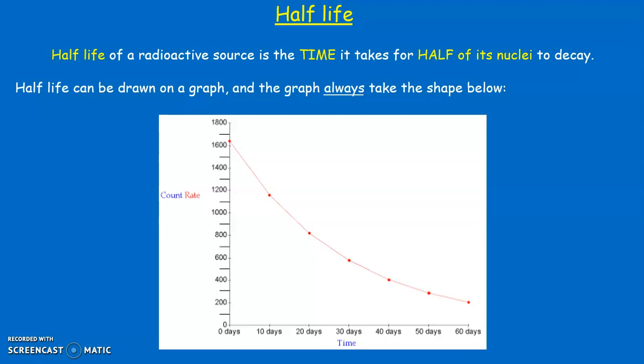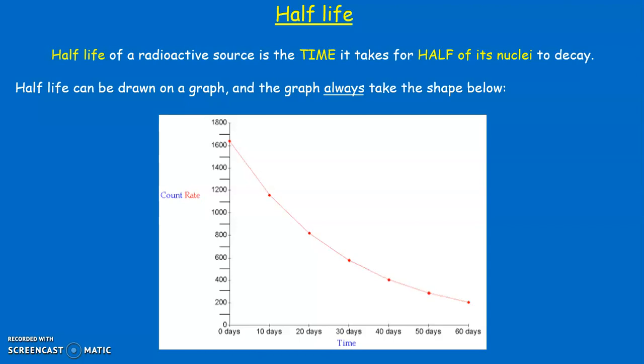You'll also notice that the y-axis, the axis going upwards, is always to do with radioactivity. So it could be the count rate, it could be the number of unstable nuclei, it could be anything related to radiation. The x-axis, the axis going along, is always a measure of time without fail. So it could be days, as in the example on this graph, or it could be minutes, or years, or millions of years. The x-axis is always a measure of time. And it's very easy and important to know how to work out the half-life of something using this graph.